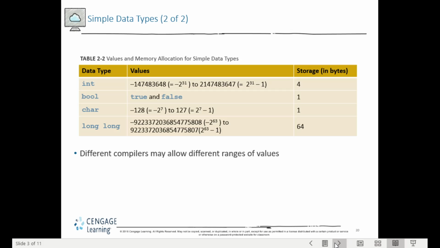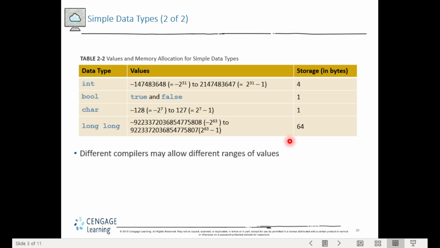So we look at the first one, the integral data type. If, for example, we declare our variable or constant as an integer, it means that we ask memory to allocate 4 bytes of storage for our integer data type. Different compilers may allow different ranges of values. So this storage is for reference purposes only, because it depends on our compiler.